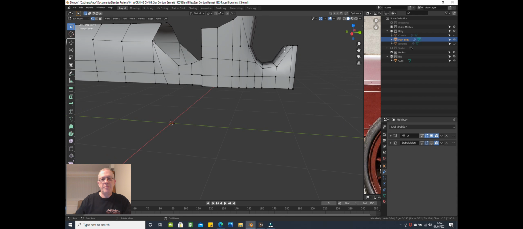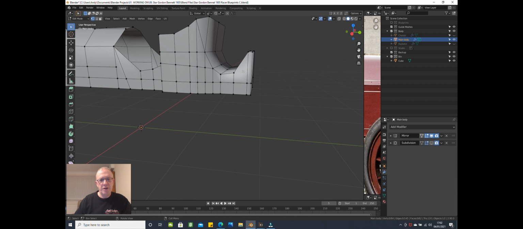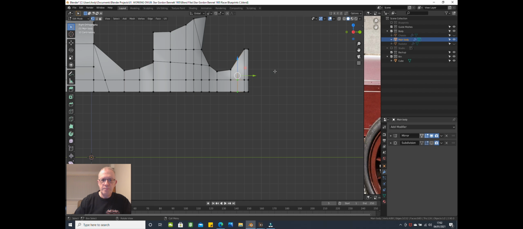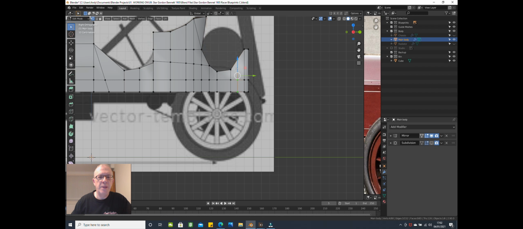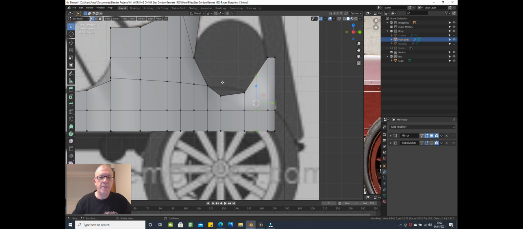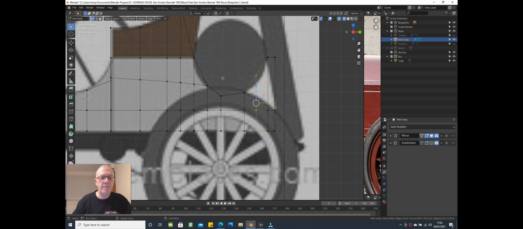Now this is supposed to have a circle in, so we need to put another loop cut in here. Let's use the blueprints. Go into Z, wireframe.